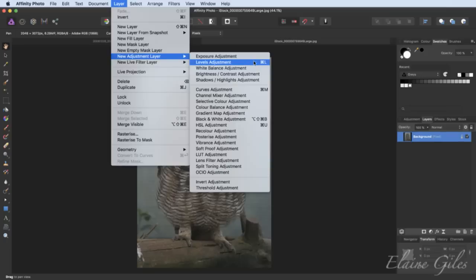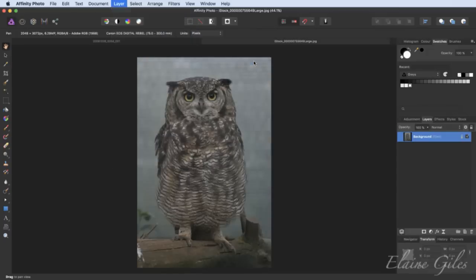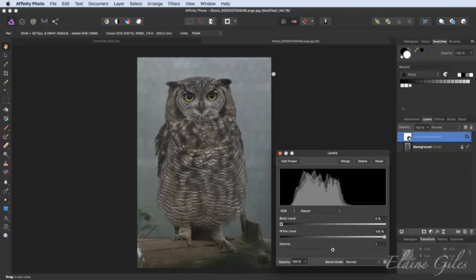Now, the first one I'm going to look at is the levels, because when I look at that image, it all looks very murky. So if I turn on that levels adjustment, you can actually see the histogram. Now, if you're not sure how a histogram works, it shows you the pixels that are in this image, and it shows you how spread out they are, what density of that colour of pixel. So if you think of it as a spectrum going from left to right, on the left-hand side, that's where the black pixels would be. And the right-hand side is where the white pixels are.